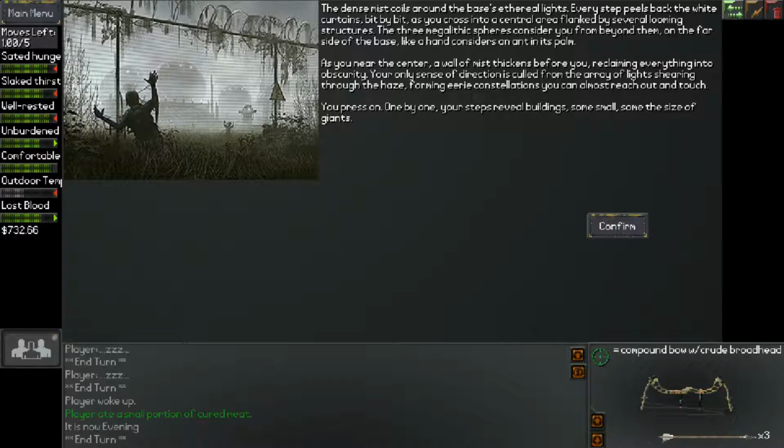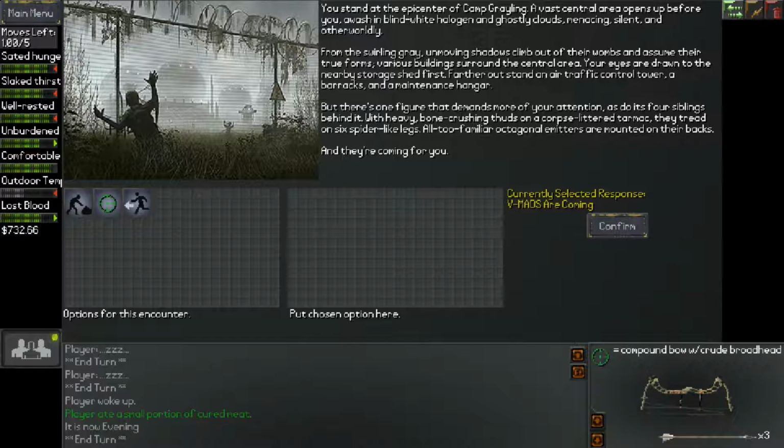The dense mist coils around the base's ethereal lights. Every step peels back the white curtains bit by bit as you cross into a central area flanked by several looming structures. The three megalithic spheres consider you from beyond them on the far side of the base, like a hand considers an ant in its palm. As you near the center, a wall of mist thickens before you, reclaiming everything into obscurity. The only sense of direction is culled from the array of lights shearing through the haze, forming eerie constellations you can almost reach out and touch. You press on. One by one, your steps reveal buildings, some small, some the size of giants. You stand at the epicenter of Camp Grayling.